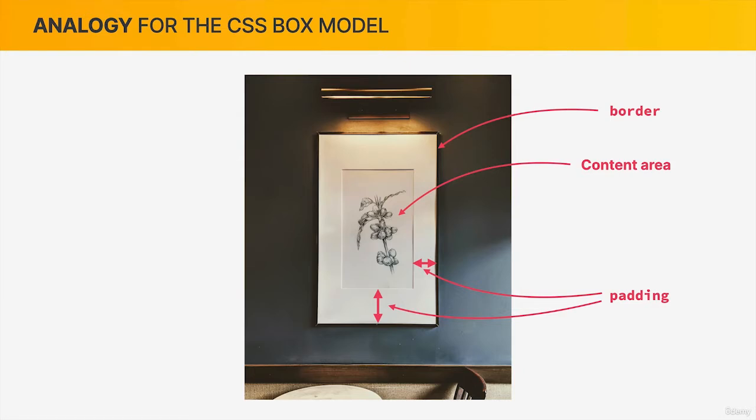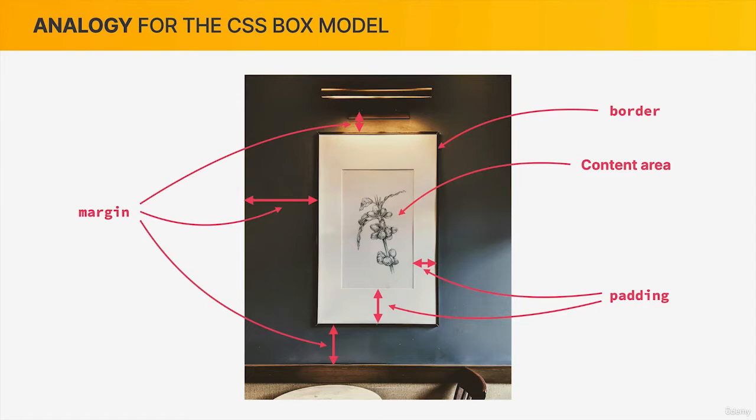Finally, when we hang a picture on the wall using a frame like this, then of course there might be some space between other elements on the wall or even some other walls on the sides. And so in our box model analogy, that of course would be the margin. So it is the space that is outside of the frame and creating space between frames. So for example, there might be another frame somewhere here on the wall, and the space between those frames, so outside of them, is what we call the margin in the box model. Okay, so hopefully this analogy from the real world helps you bring these concepts back into the more abstract world of CSS.